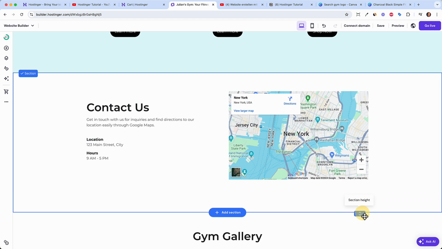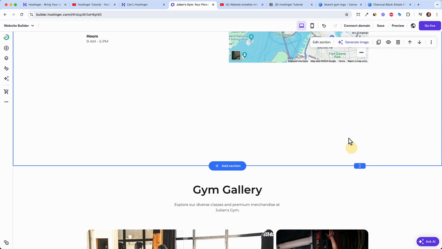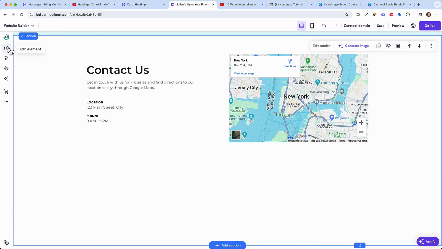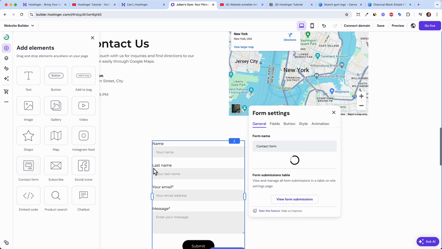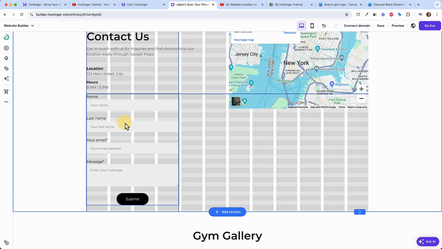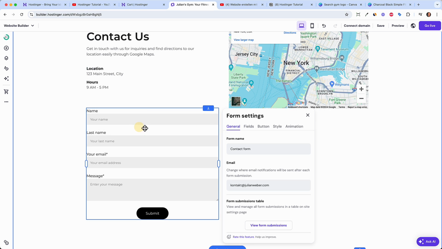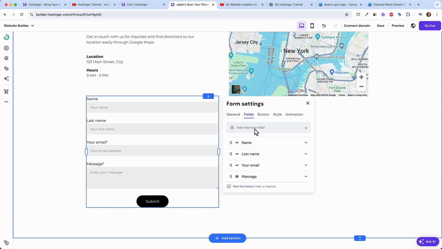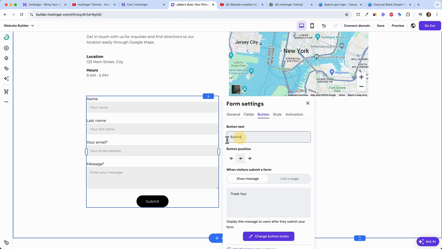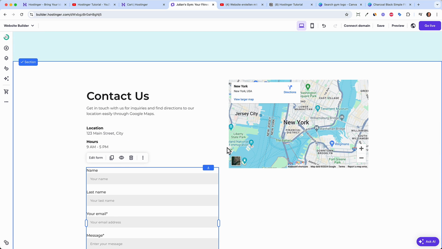And the only thing we need to do now is to add a contact form here. So we will pull the section a little bit bigger and then go here to contact form. And now just put in the contact form so people can contact us here. And yeah, here you will have some settings just for the contact form. For example, which fields you want to have. You can add new fields if you want. For example, like a multiple choice answer, a short answer. You can change the button here to contact, and also have a thank you message at the end. For example, thank you, we will answer you within 24 hours. So this is how you would build a new section on your homepage.